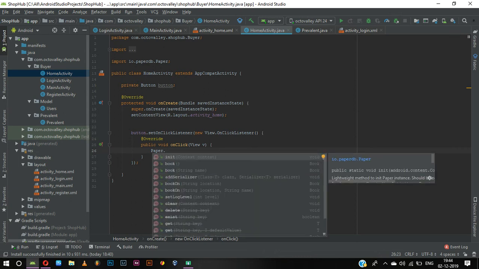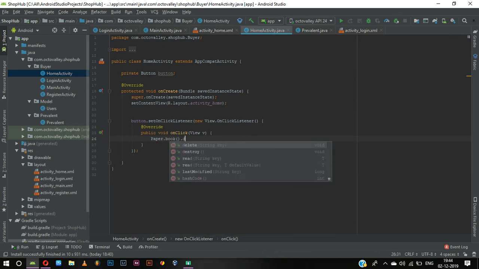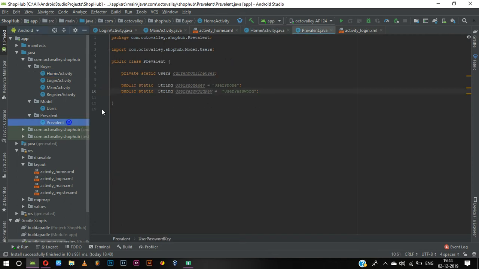Paper dot book dot destroy. If the user clicks on this button, these values will become null, and the user has to enter the password and phone number again.